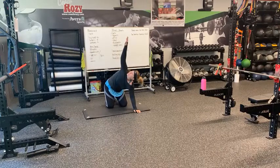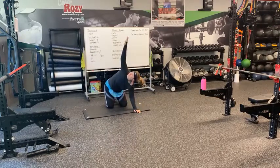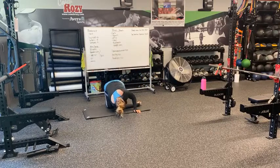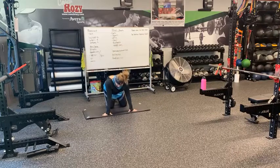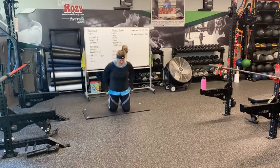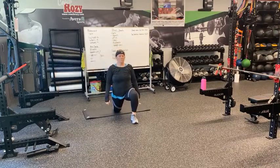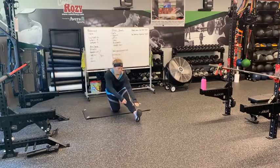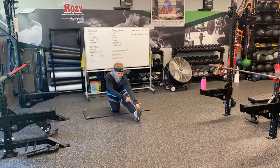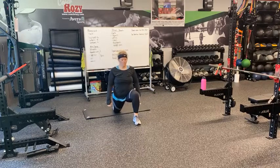Nice work. Good, good work. Make sure I'm not holding my breath as I do that, gang. So I breathe through that. I'm going to go into my kneeling position. Remember, that left leg is forward, that right leg is back. I'm pushing through, stretching out that right hip flexor. Then sit back and stretch out that hamstring on that front leg.